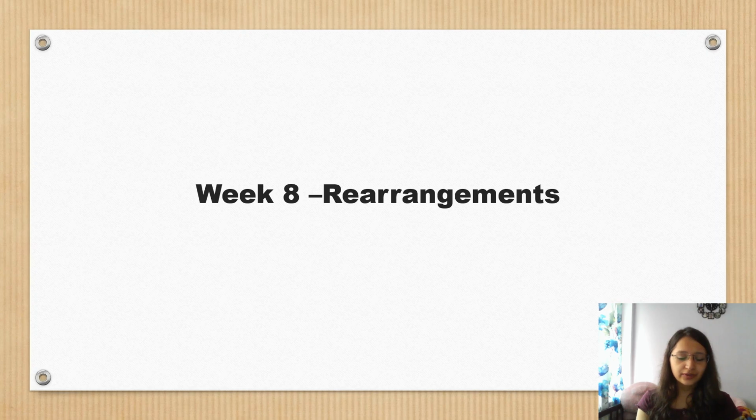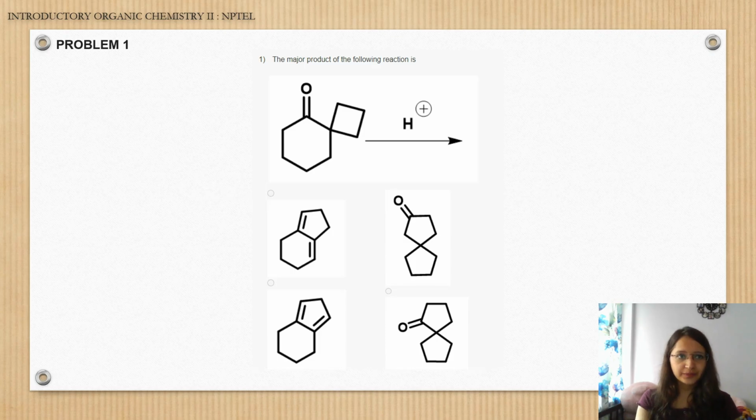Okay. So today's topic is rearrangements. We have heard this term rearrangements many times. Here we will discuss some problems regarding the various rearrangements which we encounter on a daily basis. These are the basic rearrangements we are talking about today, so nothing very hard. We are starting with problem one. They are asking the major product of the following reaction. As you can see, they are putting this particular ketone in the presence of acid.